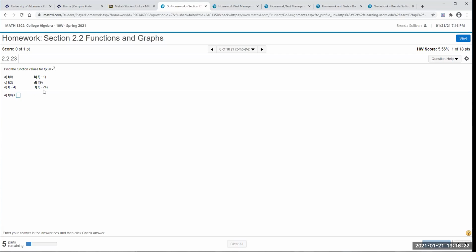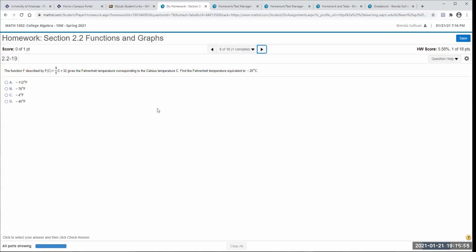And then you're going to have this -2a. -2a times -2a times -2a is going to be -8a cubed. When you get that one, when you click on your little square, it's going to give you an exponent option down there for you to be able to put in your cube. Somebody needs to try a caret 3 and see if it works. I can't remember if it does work on a caret or not. I think you've got to use their notation.